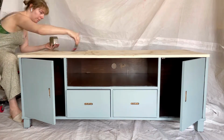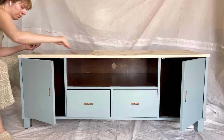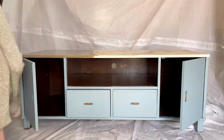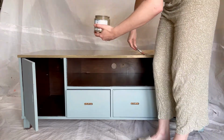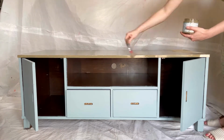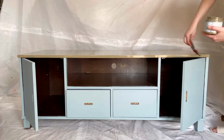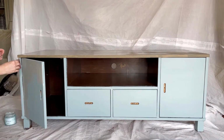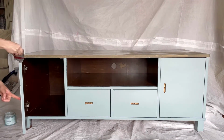Now, as pretty as these two colours are, I wasn't quite happy with them together on this piece of furniture, so I have decided to go in on the top with the beautiful colour Hampton Olive. When I select colours for a piece of furniture, I think more about the style that I'm going for. With this project, I knew that I wanted it to be a blend of earthiness, yet a subtle nod to the ocean and the beach. To achieve this blend of two different styles and two different looks, I needed to get the colours just right. So I also decided to slightly change the colour of that blue.